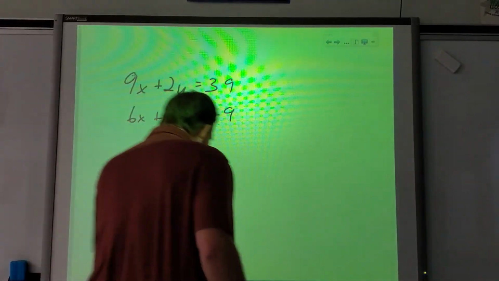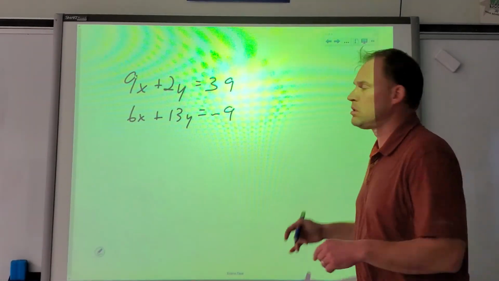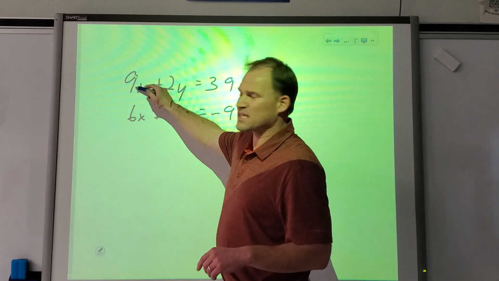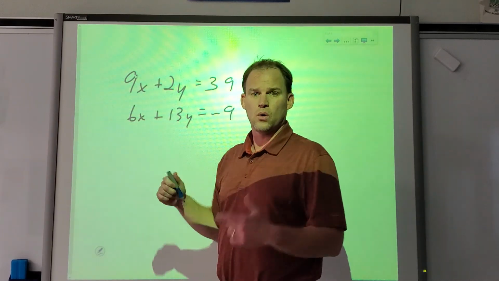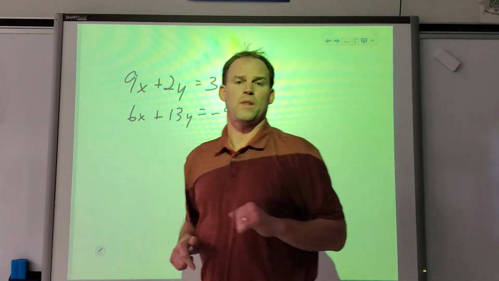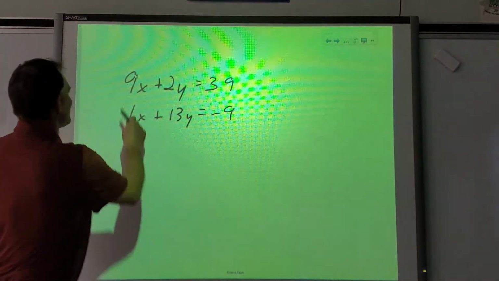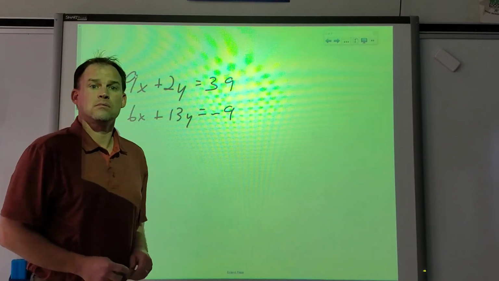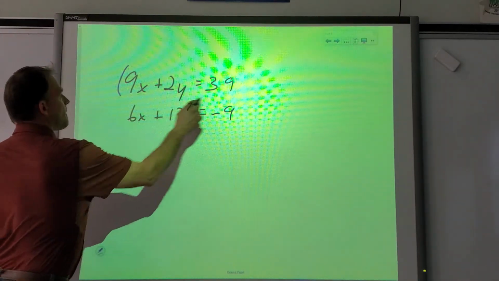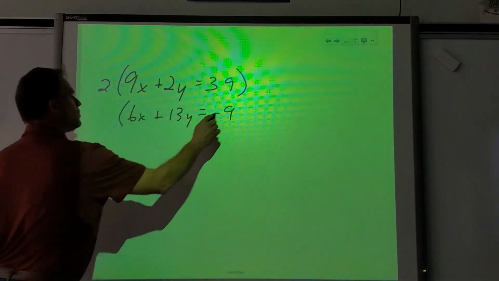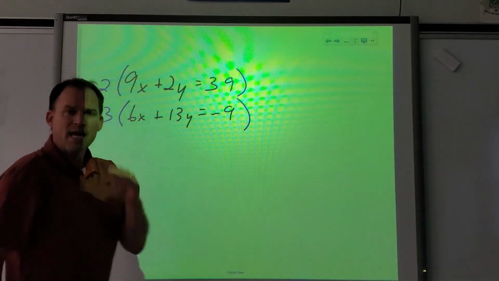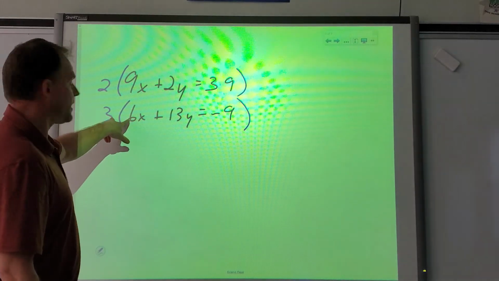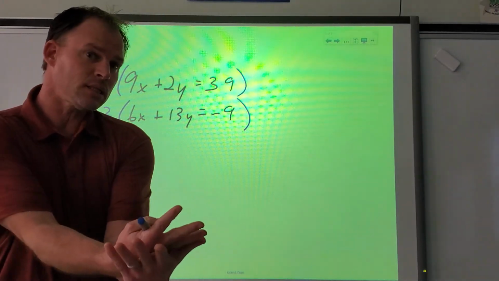And now for the really tough curveballs. Can I multiply 6 to get to, no. Can I multiply 2? No. Sometimes you can multiply both lines. So, is there something that 9 and 6 both go into? Yeah, 18. Okay, cool. Multiply by 2, multiply by 3. If I do that, what am I going to get here? Positive 18. What am I going to get here? Positive 18. Are those opposites?